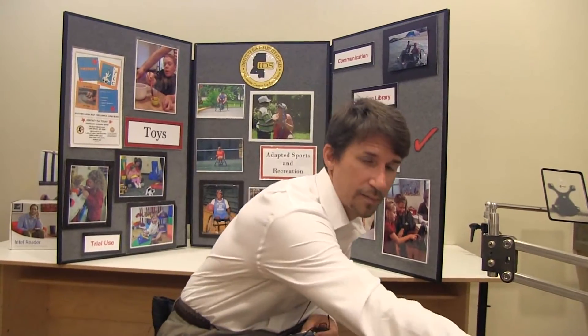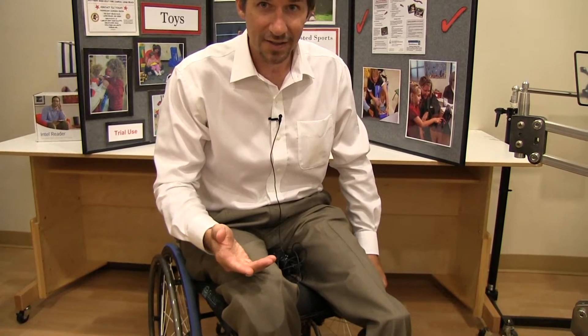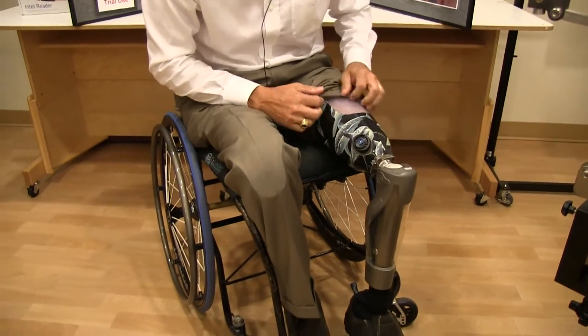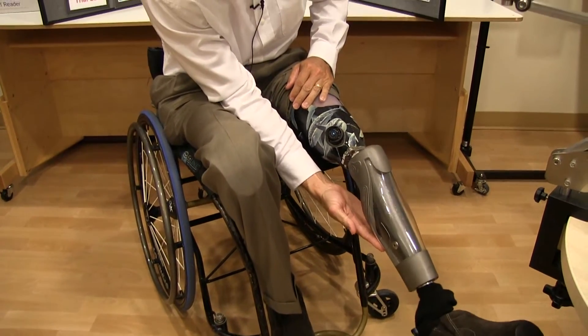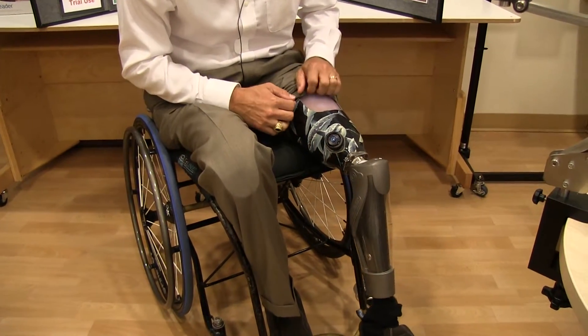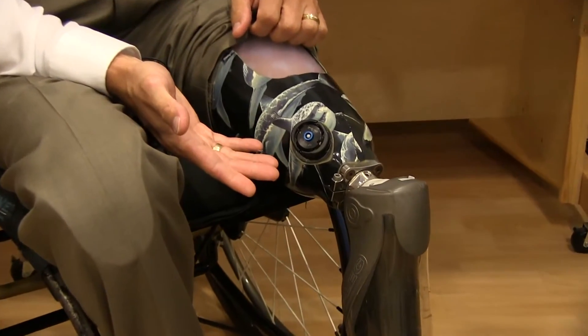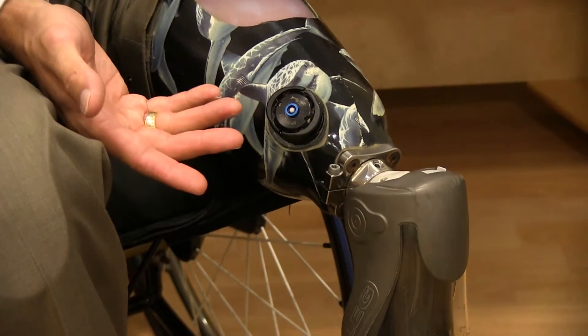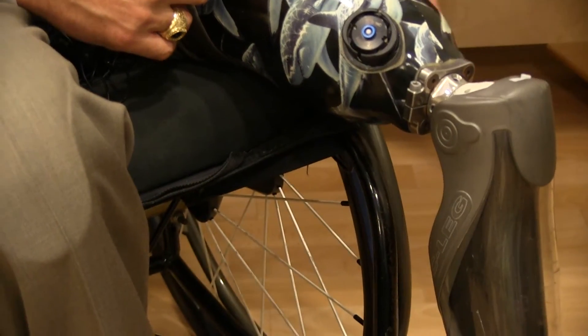I really want you to see my legs — I'm going to talk about them. I would like to show you guys how far technology has come in 25 years since I've been walking on two artificial legs. They have now developed a computer knee that allows me to walk without discomfort for many hours a day. It runs on a lithium battery and has a computer chip that is programmed to my gait pattern. So these are some of the technologies they've come up with.